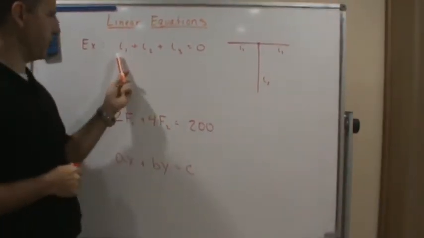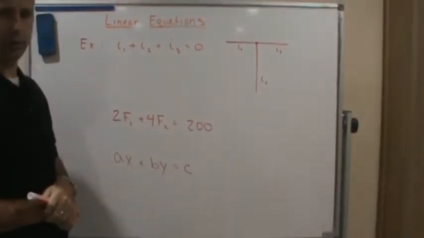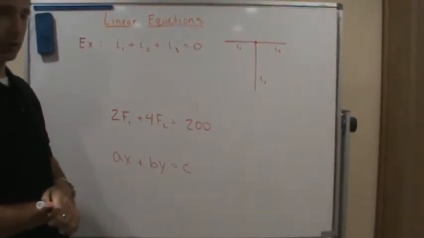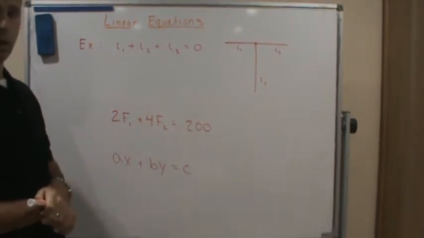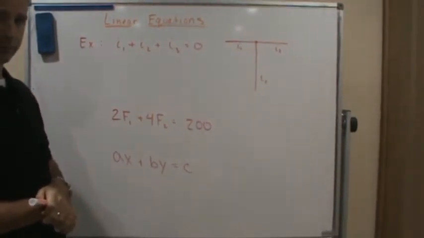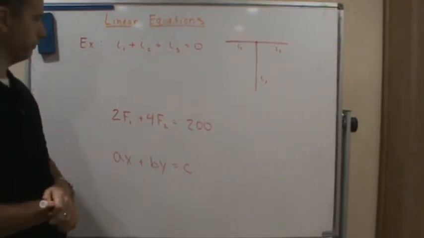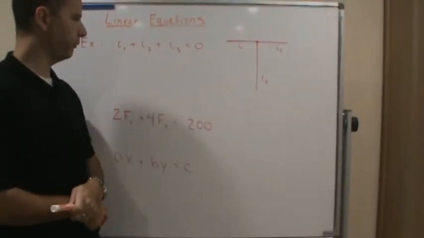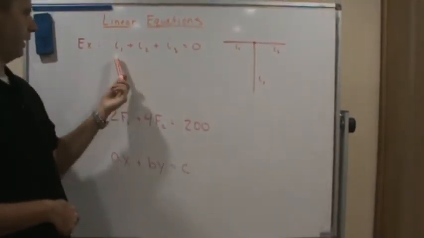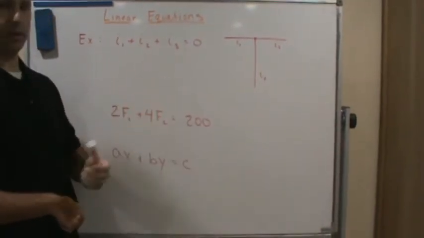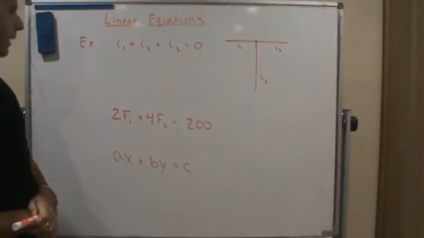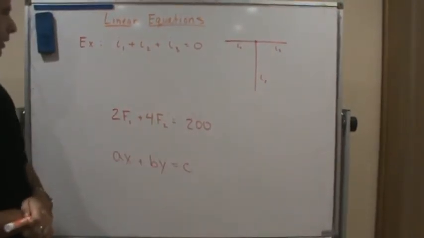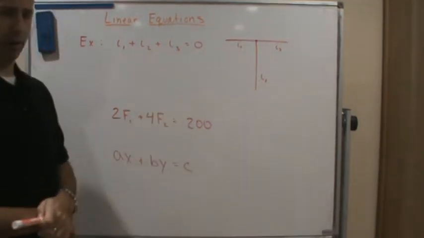And so we have this equation. This is based on what's called Kirchhoff's law. And basically stated, it says that the algebraic sum or total of the currents at a junction must equal 0. Okay, so we get I1 plus I2 plus I3 equals 0. Okay, so this is an equation in three variables. Now obviously one or two of the currents must be negative for this to add up to 0.